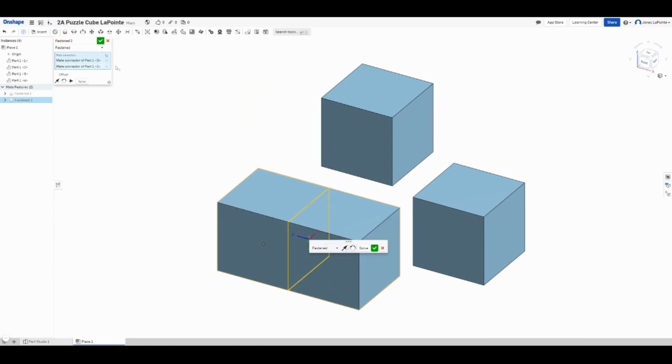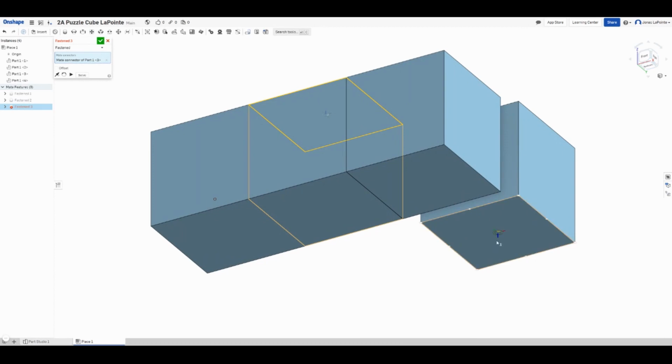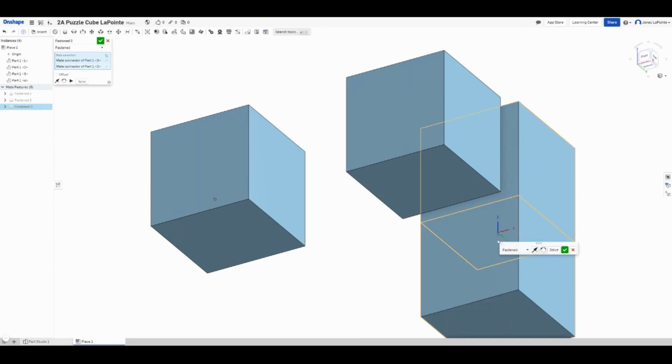And don't worry that things jumped around, because it's going to go back as soon as we say we're done. So I've got these 3 pieces joined together. I'm going to stick the remaining piece on the top of the middle to make the upside down T piece. And again, you're using this to make any shape that you have decided to use for your puzzle cube. This could be one of yours.